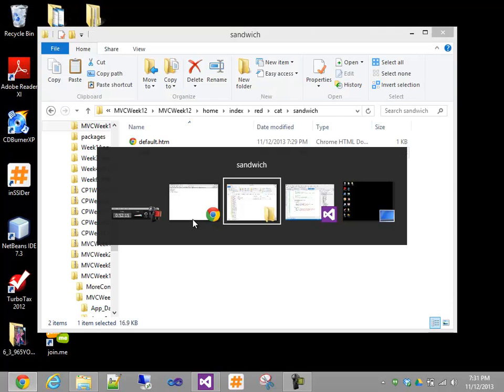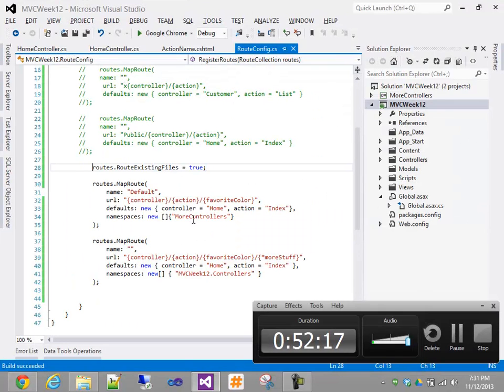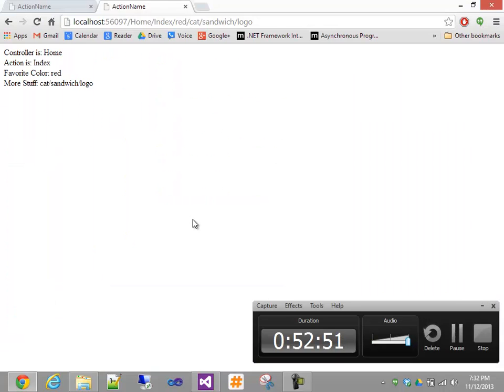So the author does not recommend using this. They recommend that being a last resort, routing existing files, because you're going to end up stepping on a lot of stuff, and it leaves you, the developer, to have to handle all those clunky scenarios where if every request is coming to your routing system, you have to figure out what to do with them. You've got to serve it off to a controller somewhere with an action, or do some work. Now maybe that's what you want to do, so you would want to implement that or disable the existing files being routed.